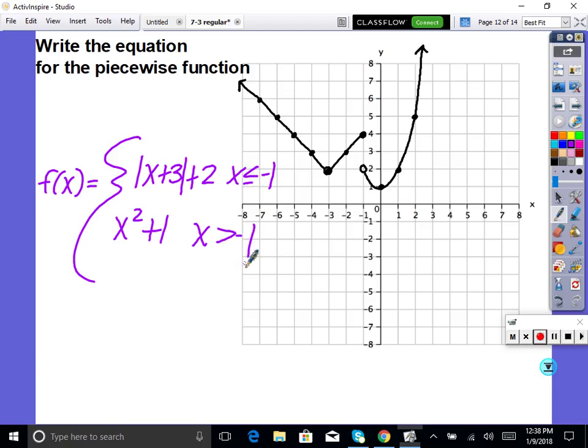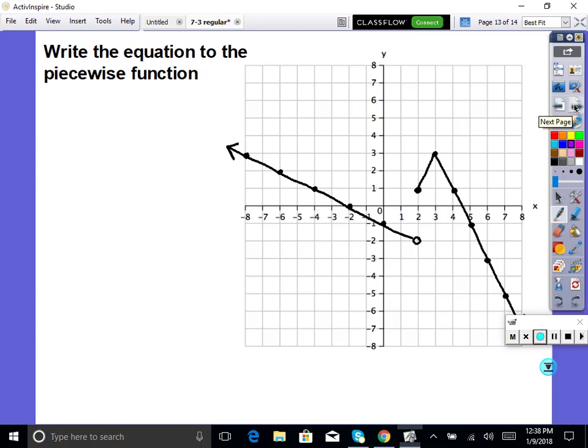Did you get it right? Awesome. Try another one. Just 1 is not enough to just get it right. Hey, try this one. Now remember, lines have the form mx plus b, where b is the y-intercept and m is the slope. Slope is rise over run. Guys, mx plus b. What's the plus b? The y-intercept.